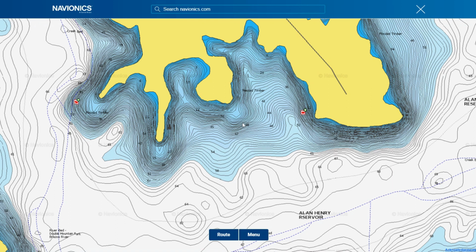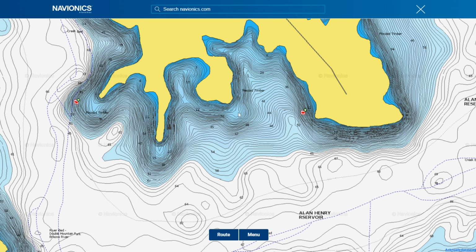Notice, I've talked about this all the time, but I talk about the points when they come out and they have those flat tops. Those are just juicy. I mean, they just get me excited when I look at them because they're just great feeding tables for those bass to get up there and chase the shad and all of that stuff. And it's good for the shad to get up on. There's just all kinds of good stuff about it. So you want to go check those out for sure.